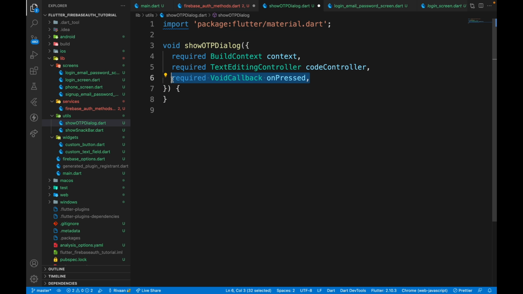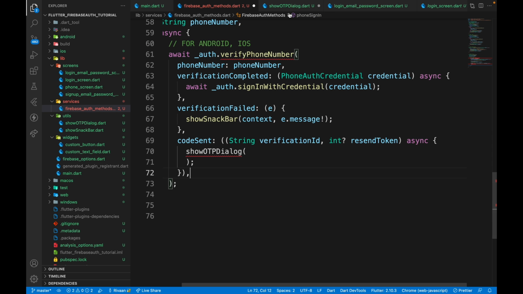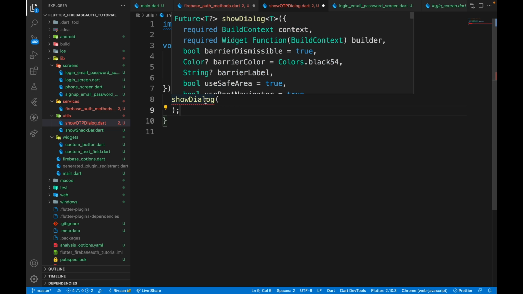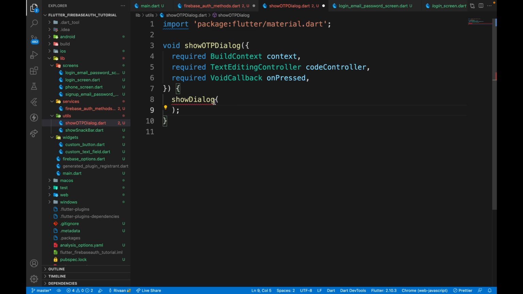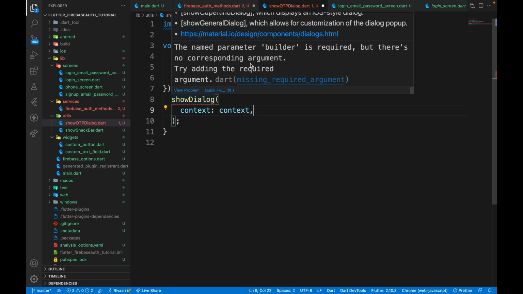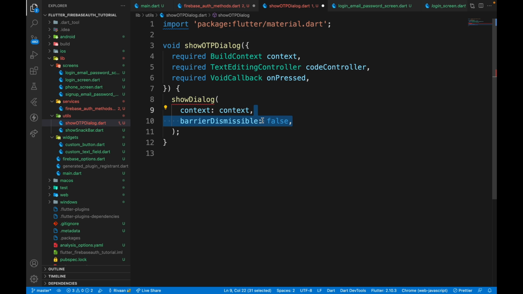And then we're going to have an onPressed. So we're also going to have an OK button down. So whenever the user presses that, what do we need to do? That is determined from here as well. So we are going to receive that from the constructor as well. Now we are going to use showDialog, and we have that in Flutter. So this is showDialog. This is not any custom widget. Then we need to pass in a context over here, and another required field is the builder. So let's add a builder, but before that we need to add barrierDismissible and set it to false.